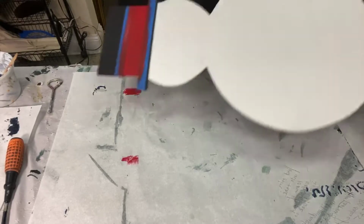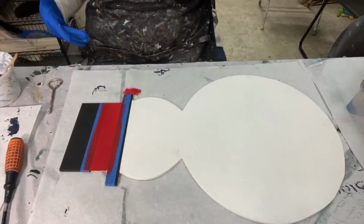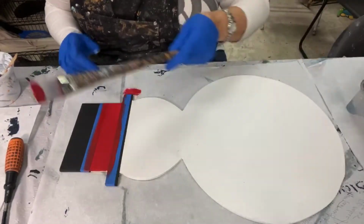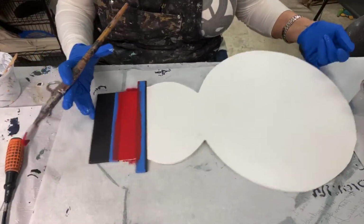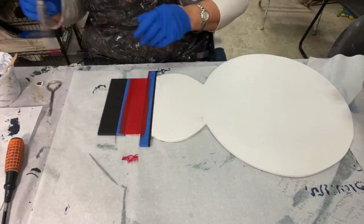I had somebody message me the other day and ask me why I needed a hot box. It's a simple answer in that we do so many projects, one right after the other, especially if I was teaching a class or something. I need to make sure the projects are dry so that we can get to the next stage.